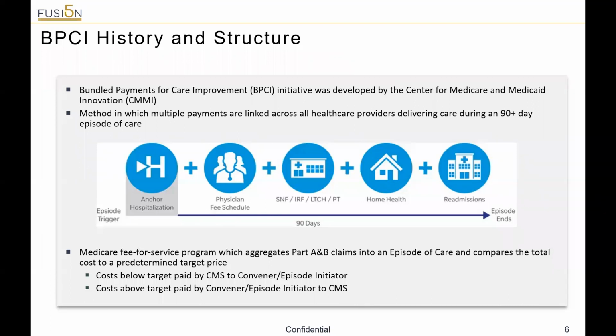It starts with the anchor hospitalization. The anchor event is the admission to a hospital. Now, the actual event for the episode of care starts 72 hours before that, and any cost incurred in that window. For most of the episodes that are part of BPCI, there is little that happens during that period. If costs happen well before that, like clearances for surgery, blood tests, whatever it may be, they usually happen outside of that window. They're not included within the bundle period.